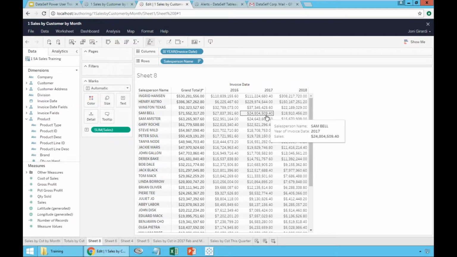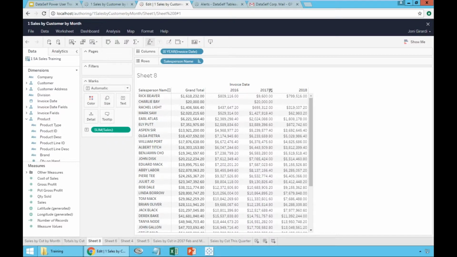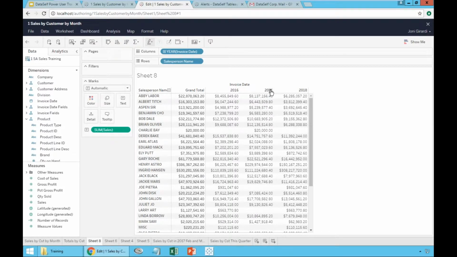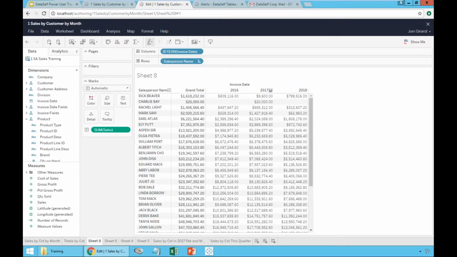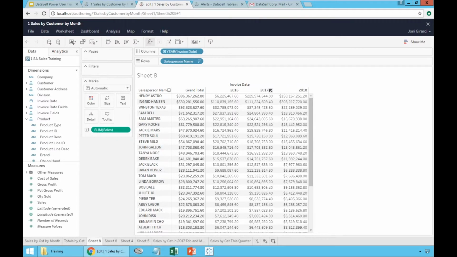But what if I want to sort this report by one of the columns? Let's say I want to see my top customers or top reps in this case in 2017. I come to 2017, I put my mouse over and I have this icon for sorting. Cool. I click. Now this report is showing ascending 2017. I click it again. No more sort. I click it again. Now it's descending order in 2017. So you have 3 states of sorting: you click once, ascending, click again, no order, click again, descending. Any of the columns, you can do that. So you select one of the columns and you do the sorting.